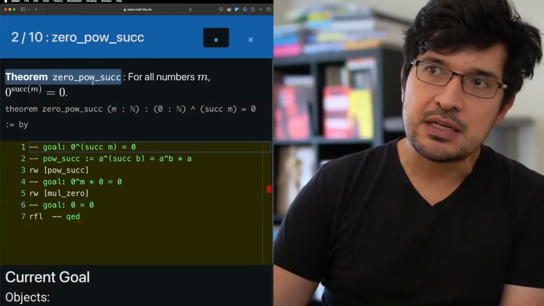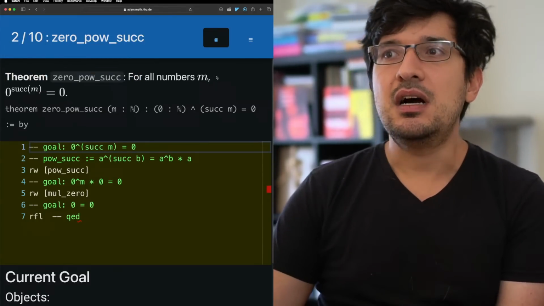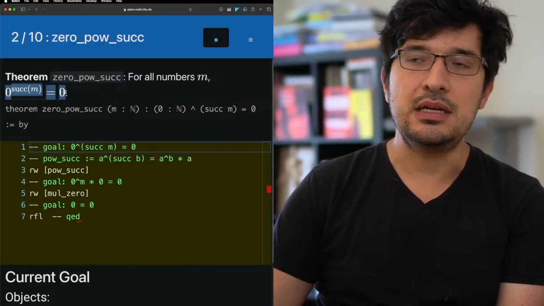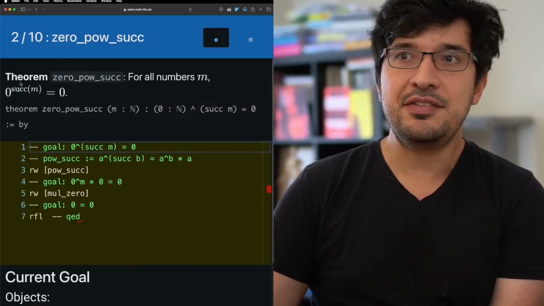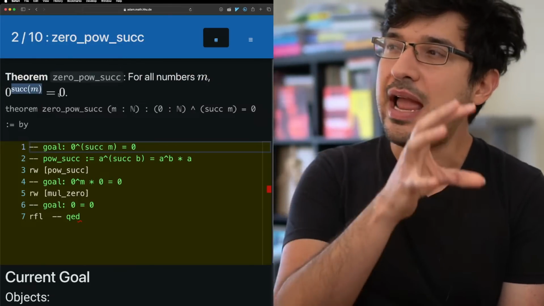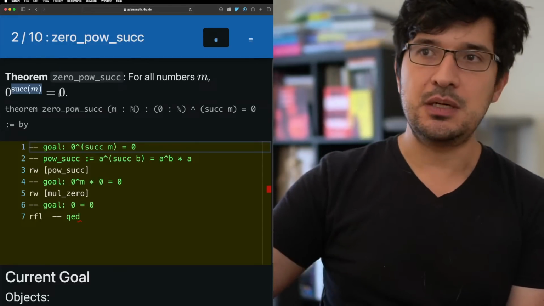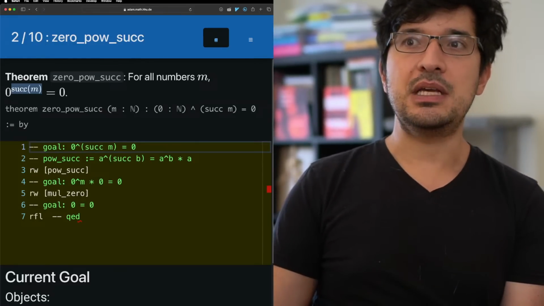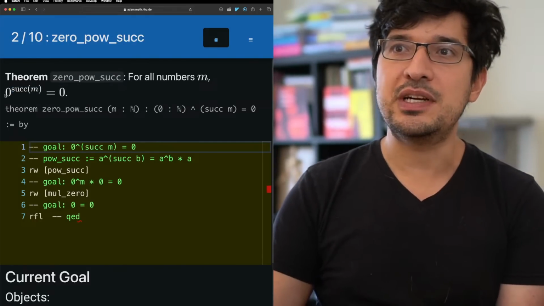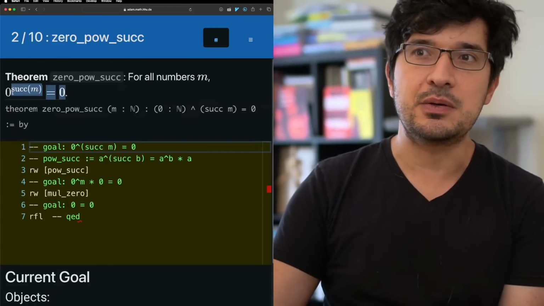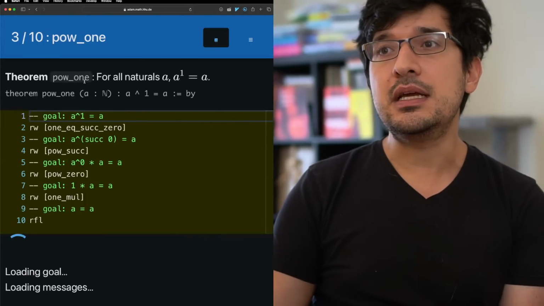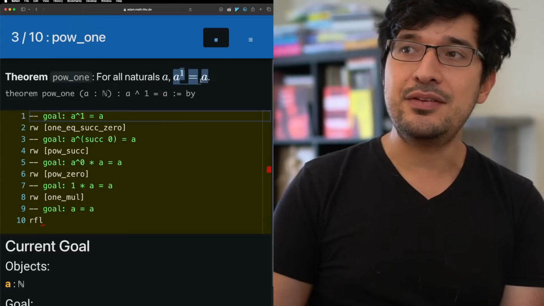So now we've got this theorem, 0 pow successor. For all numbers, 0 raised to a positive integer equals 0. And this is something we can prove. I read successor m to mean a positive integer, so it's not 0 because it's something plus 1. Successor is like plus 1. So 0 raised to a positive integer is always 0. And we don't have to assume that. We can prove it. Then we did any number raised to 1.